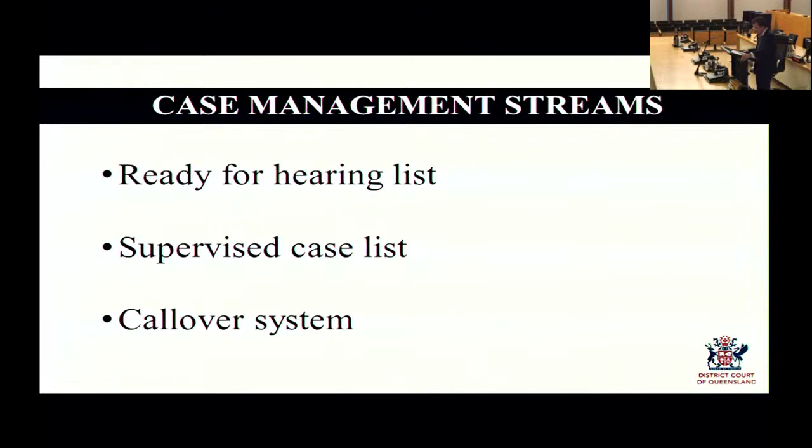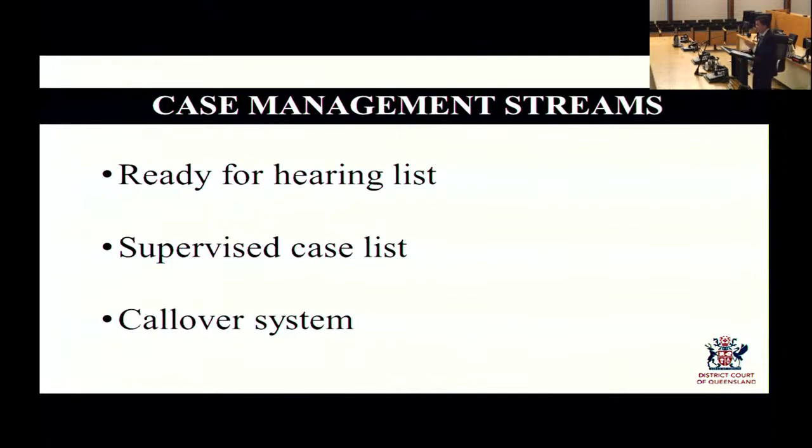Before the first return date, there needs to be time also for the decision maker to, amongst other things, file the certificate or affidavit referred to in the practice direction. And the practice direction speaks of any first return date allowing about 10 days for the decision maker to deal with that affidavit material. The purpose of the certificate or affidavit is, amongst other things, to assist the listing judge to decide which stream to allocate the proceeding to.